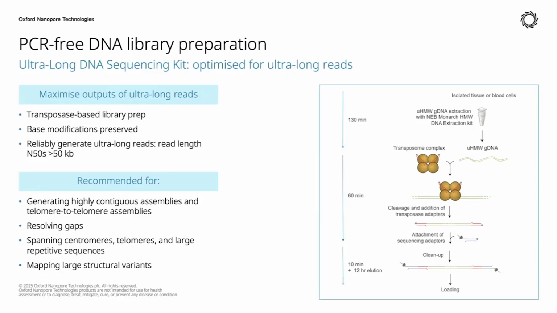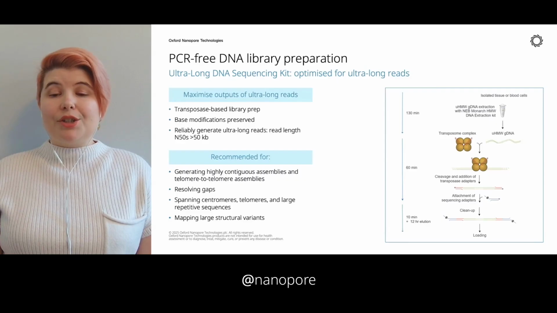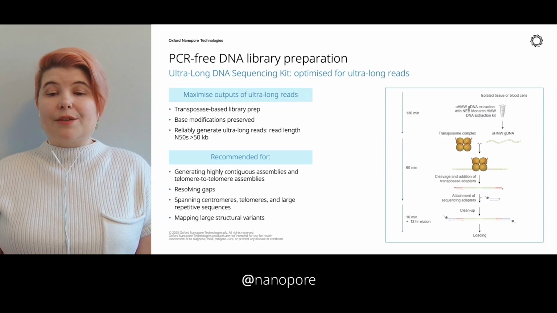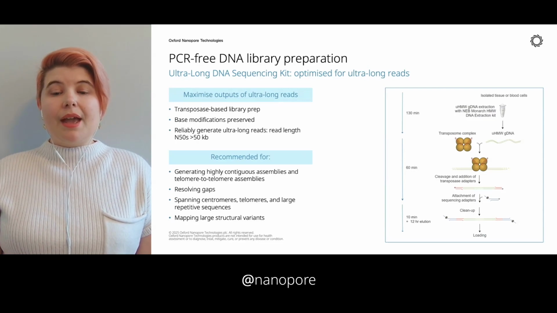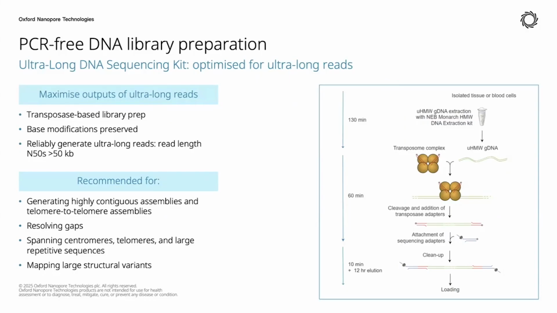The workflow starts with extraction of ultra-high molecular weight DNA. At the start of library prep, a tagmentation step is performed. Here, a high ratio of ultra-high molecular weight DNA to the transposase complex is used, resulting in fewer cuts per molecule and retaining ultra-long fragments. Adapters are then attached to the tagged fragments, followed by a cleanup using precipitation buffer. After the recommended overnight final elution step to homogenize the library, the ultra-long fragments are ready to be loaded on the flow cell for sequencing.